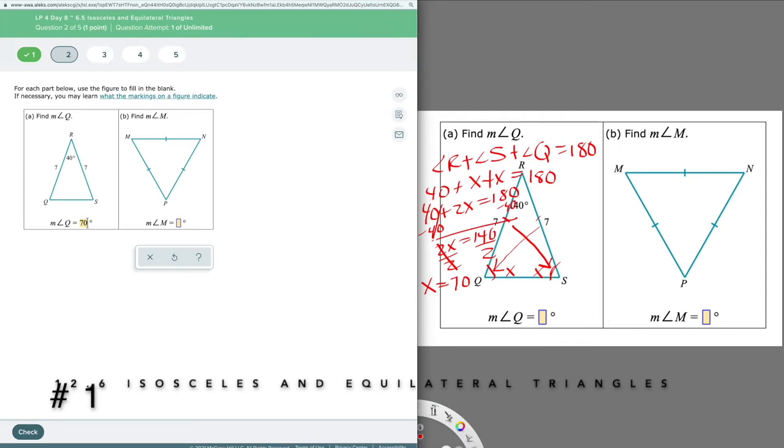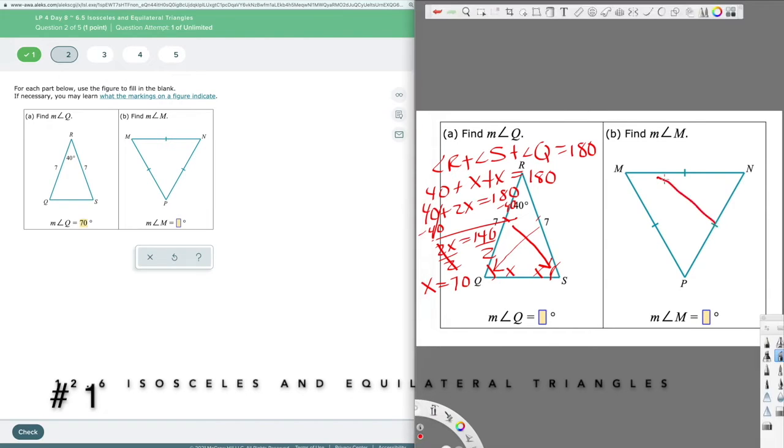We do have an equilateral triangle here, so we are using that just a little bit. So an equilateral triangle also means equiangular. So all the angles are the same. I'm writing a little sideways on my board here, like this. All the angles are the same, so they're all congruent to each other.